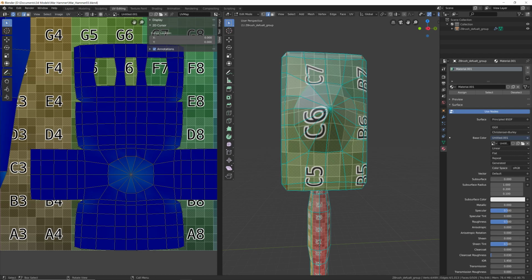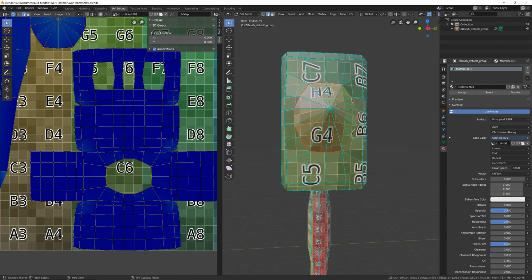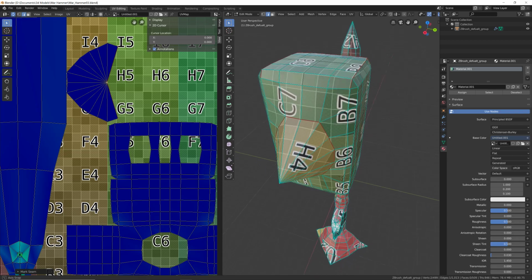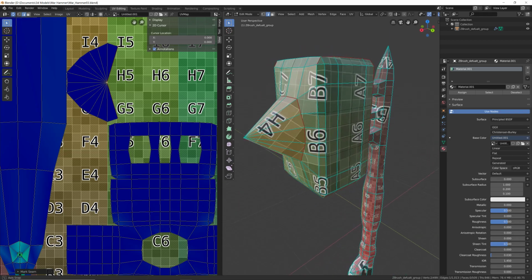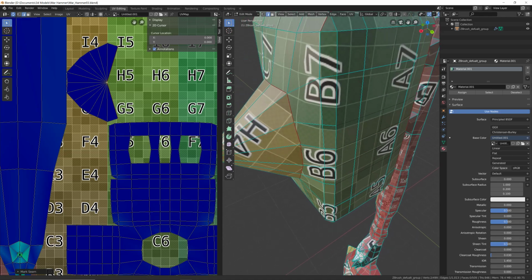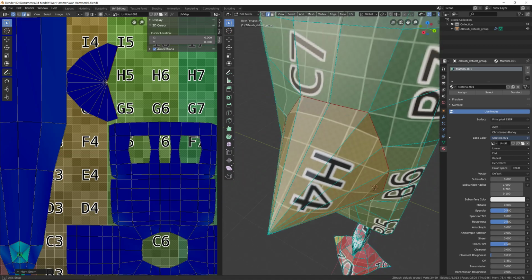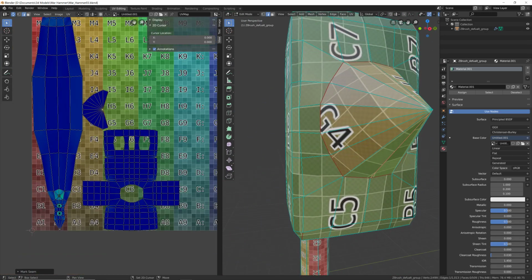So let's see if I just select this whole thing, mark seam, it will cut it out, and then you can give it a slice down one end to alleviate that stretching. It's going to be a personal preference, and it's going to be on a per object basis where you want these cuts to be, because as you can see, if there's a texture here, it's not going to match up perfectly. So you want to hide your cuts, and you only want to use them as needed, I guess.